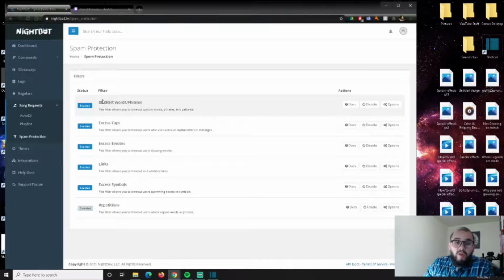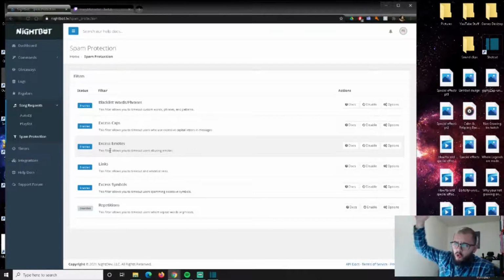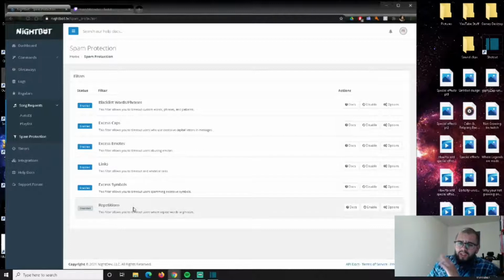But just to let you know, Twitch and YouTube have their own layer of defense on there, but if you wanted to add some more information or words that you don't like people spamming, you can add that. Or if people are just putting caps in there or spamming your whole chat room with excess emotes or links or symbols or yada yada yada, disable all those or add different words and links and that.